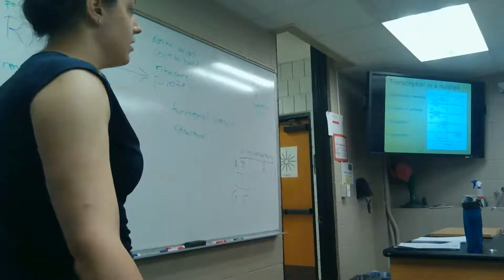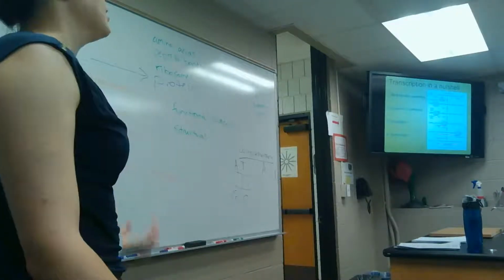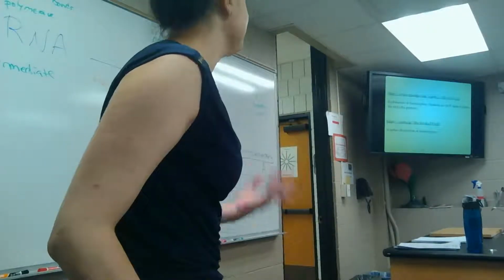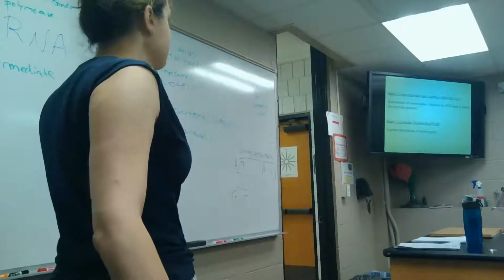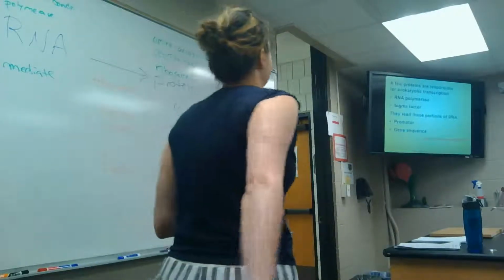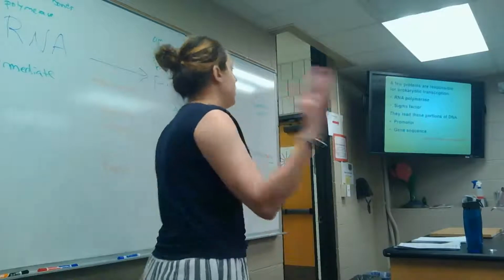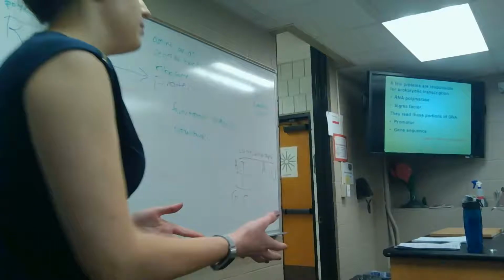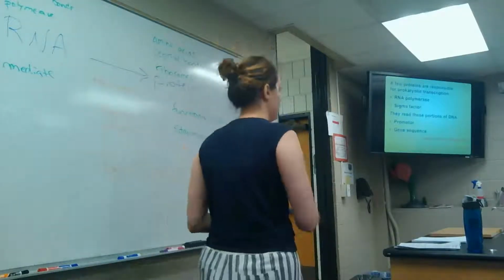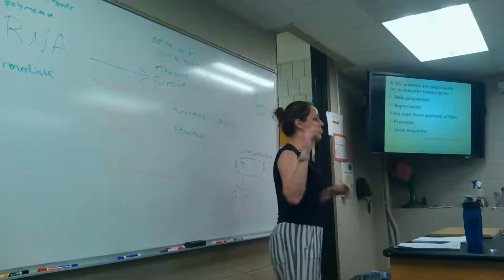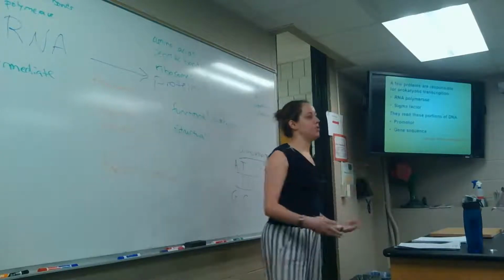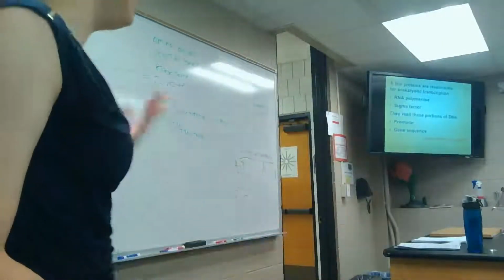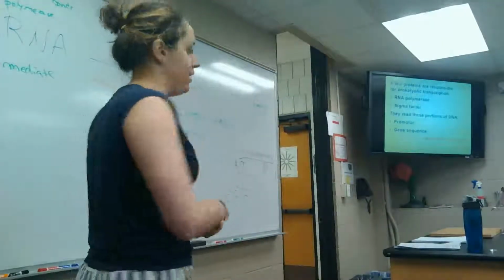And then after that occurs, we have sigma factor leaving, and elongation and termination, which we'll talk about in just a moment. So down go the links. The enzymes that we need to know for these processes are RNA polymerase and sigma factor, which we just saw. And then the parts of the DNA are the promoter and the gene sequence. We saw pretty much all of that in that 20 seconds of video.